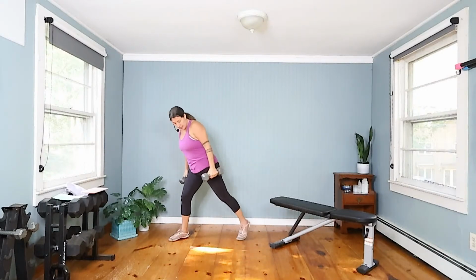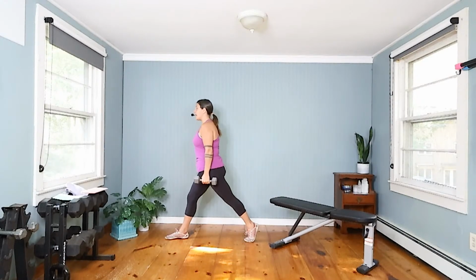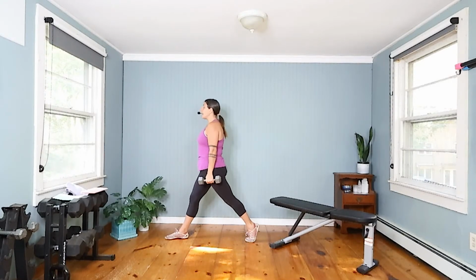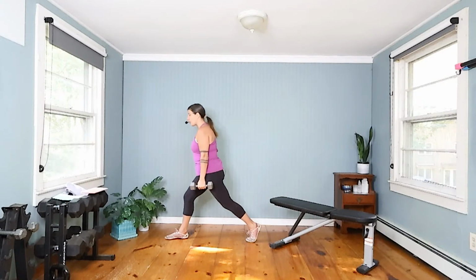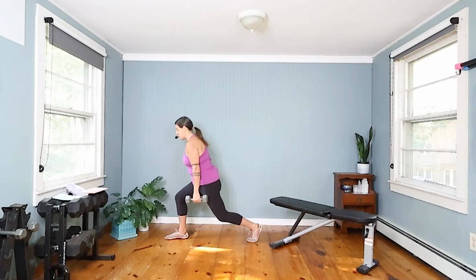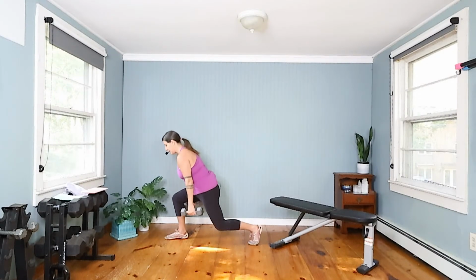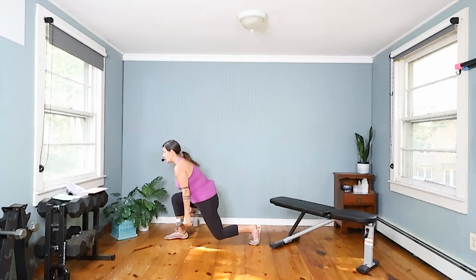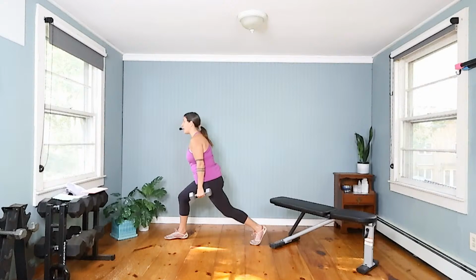Get into your position. Down for 2 as we lower. And lift. Now, on the descent, think about that back knee. I want you to press that knee out slightly. It has a tendency to want to curl inward, and that can hurt the knee. Perfect. Down for 2 and up for 2. Getting low in that front leg. Make sure that your back leg is stepped out to the right enough so that your feet are not tracking.